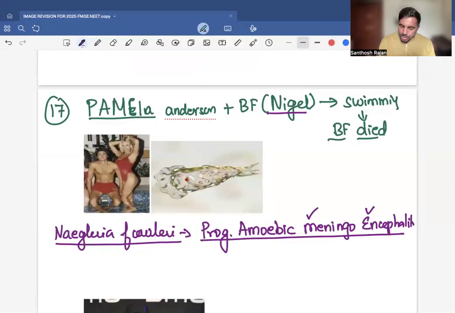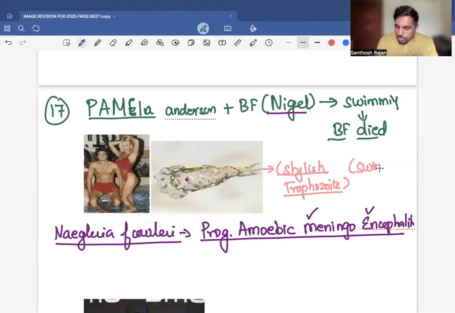So when this comes, what happened? This is very dangerous. Usually this looks like this, a stylish trophozoite. These are called free living amoebas. Usually I told you, swimming pool. From the swimming pool, it enters inside your nasal cavity, spreads along the neural route, and causes primary meningoencephalitis. The exact word is important because you have to differentiate from that. The stylish trophozoite which you see is this one.